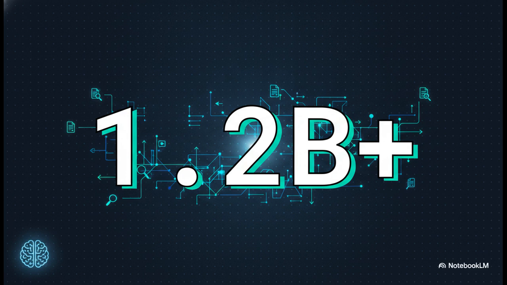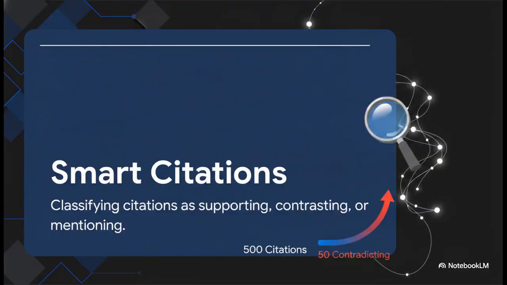in context. The absolute crucial point here is understanding the concept of smart citations. Imagine finding a landmark paper in your field with 500 citations. Traditionally, you'd assume, wow, rock-solid evidence, practically a law of nature. But what if a tool revealed that 50 of those subsequent citations were actually published to directly contradict or refute the original findings? The entire weight of that evidence completely shifts, doesn't it?